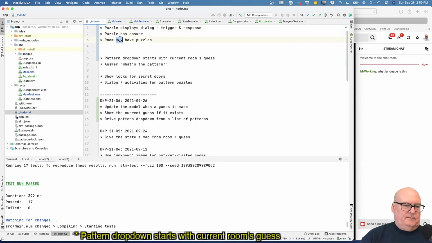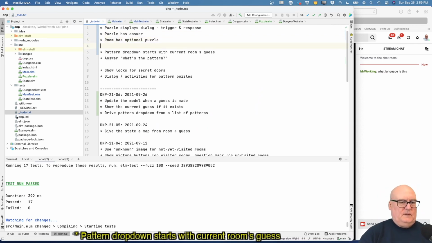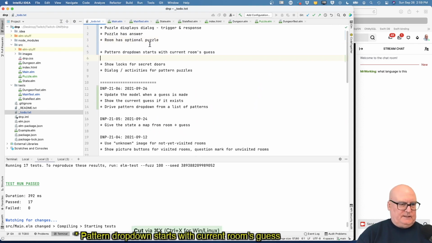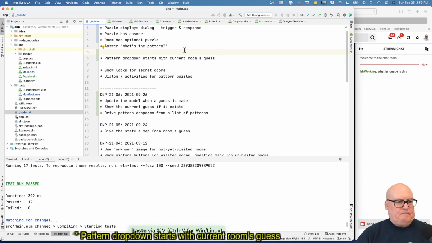Room has optional puzzle. Okay, answer what's the pattern? That's pretty much. Okay. I think that'll get us to the next round.